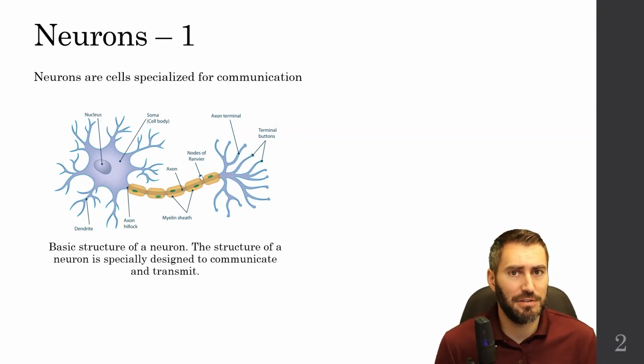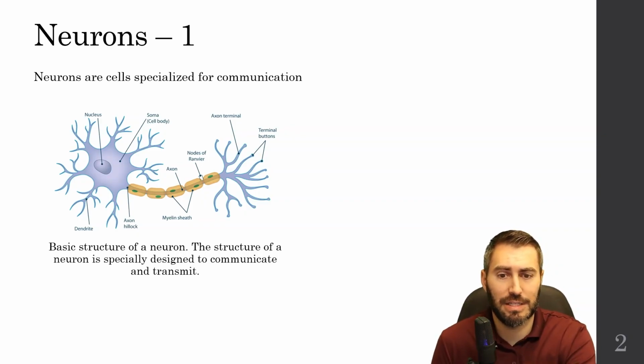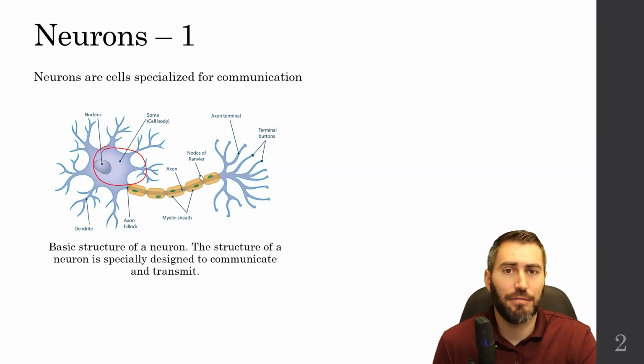And so they send signals back and forth, and we use these to communicate information from one place to another. Some of the most important things I want to point out about neurons is, first off, their physical structure. As you can see here, this is an example of one type of neuron where we have the cell body located in the center area here. And from that cell body, we have these things protruding from it. These are called the dendrites.